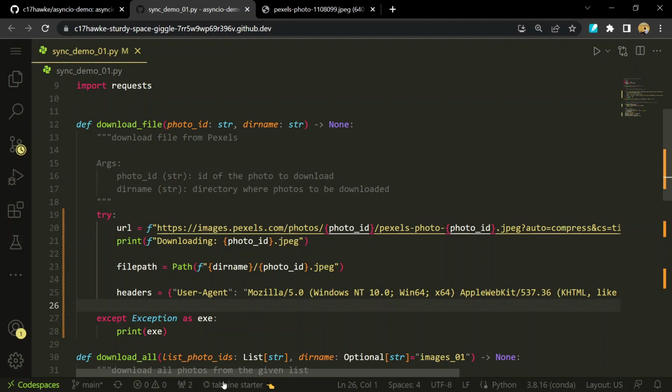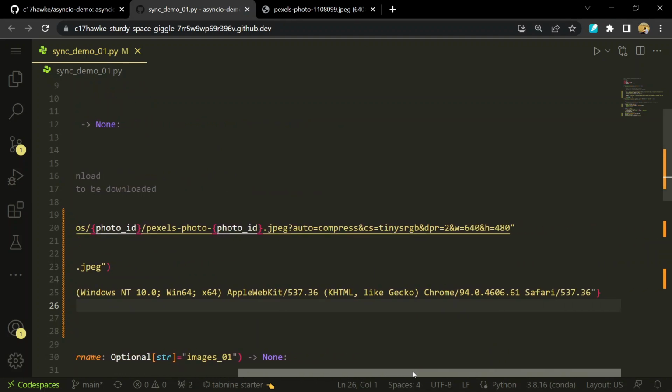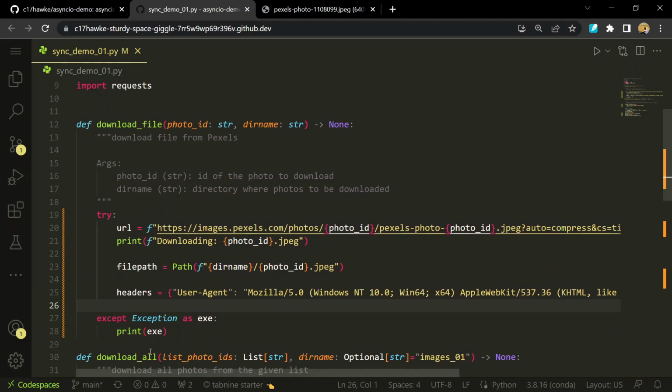If you read it here, it says that the user agent is Mozilla or Apple WebKit, or we have Chrome or Safari. What it says is that sometimes some websites block a direct Python request from a program. So they accept it from any of these browsers. So the header says that this request will be made through the browser. We are using Python here, but it will appear to the website that this is coming from a browser. That is why we are using these headers.